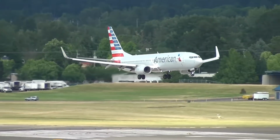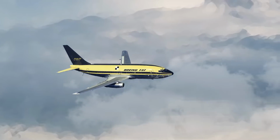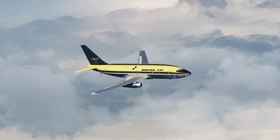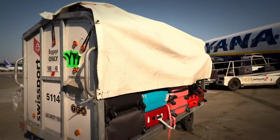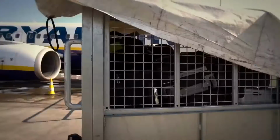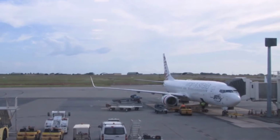Let's first examine the 737's initial design principle. Originally, the aircraft was built for airports in a different age, first flying in the late 1960s. This was a time when few airports had stair cars and even fewer had jet bridges. Back then, aircraft needed doors, especially cargo doors, that an operator or cargo handler could climb into without specialized equipment.